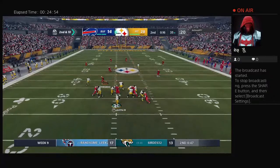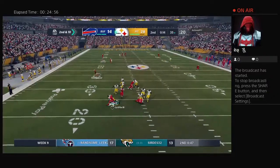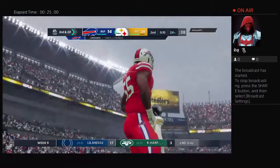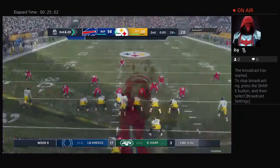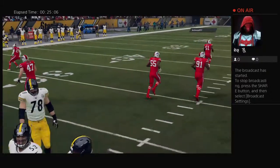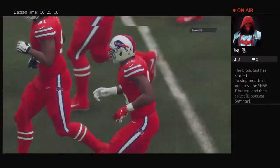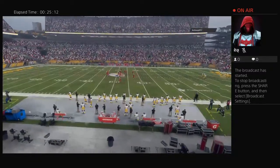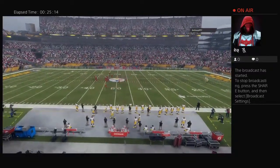Throwing again. Griffin. And the Bills are going to get him as he goes down. Off the edge, Jerry Hughes gets the sack. So we have come to halftime in what's already a 2-touchdown game. As we'll send you down to Orlando, and we check in with Jonathan Coachman for our EA Sports Halftime Report.